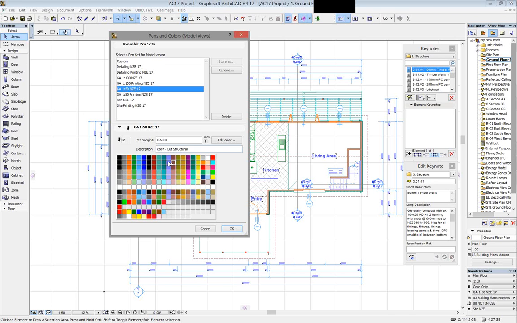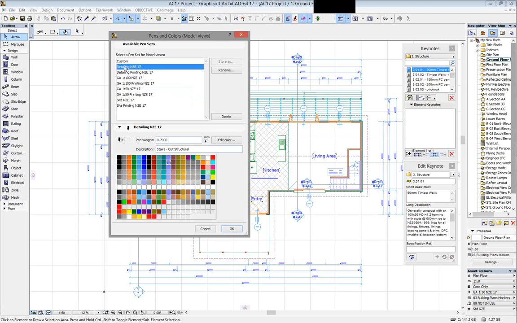So at 1 to 50, for example, I'll start at the site one, the lowest scale. So at site, this stairs cut structural is 0.25. And at 1 to 100, it's 0.35. At 1 to 50, it's 0.5. And at detail, it's 0.7. So as you get into closer detail, the pen weights get darker, which is what we want.